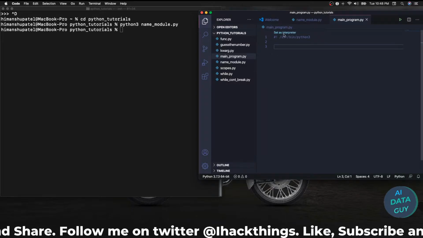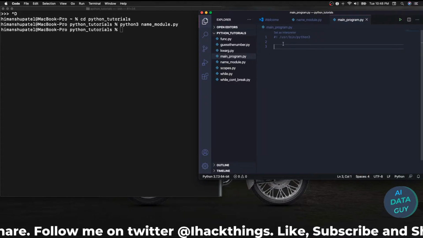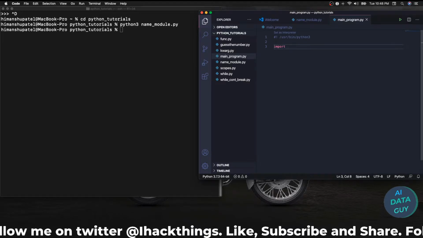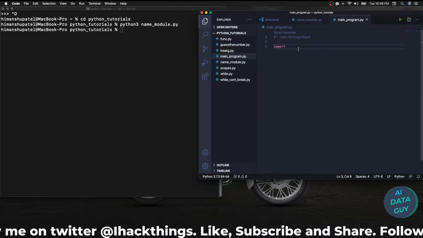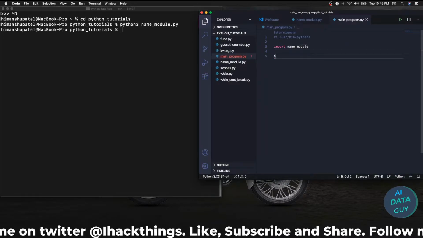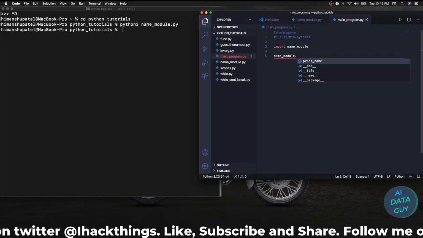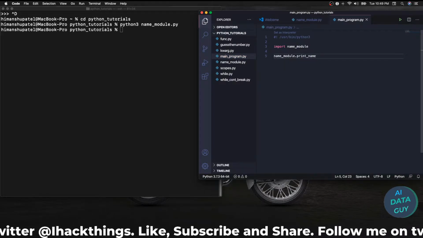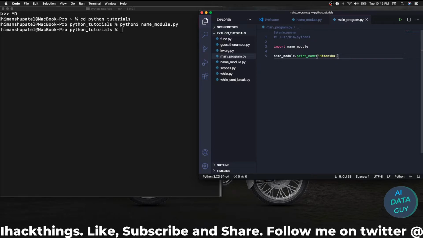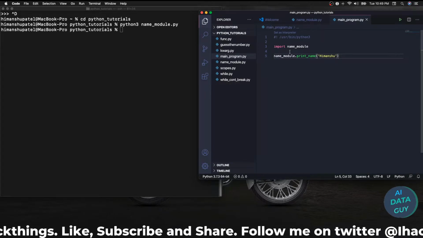Now just forget the shebang interpreter, that does not matter. What I will do is import name_module, since my function is there. Now name_module.print_name, this is my function name, and I will pass my name, let's say Himansh. Does that make sense?